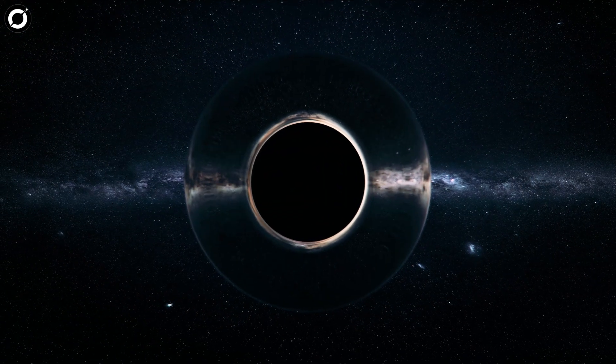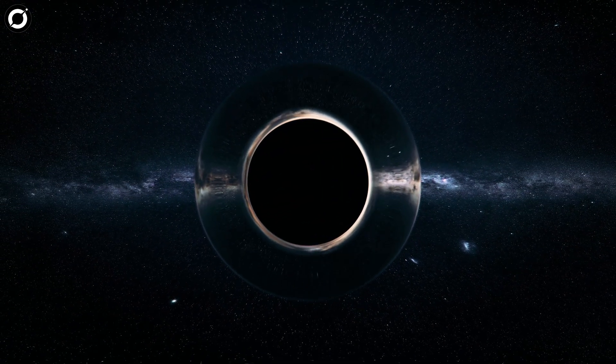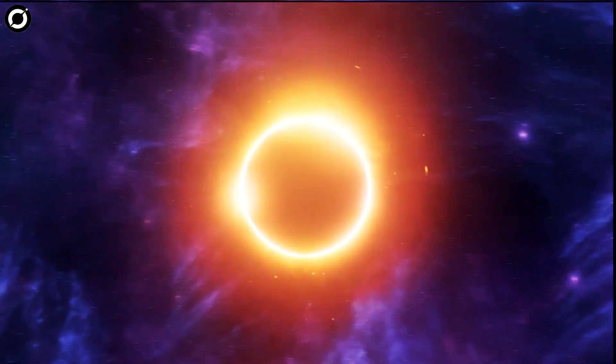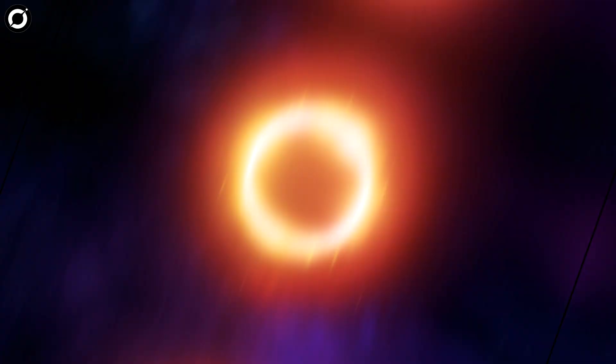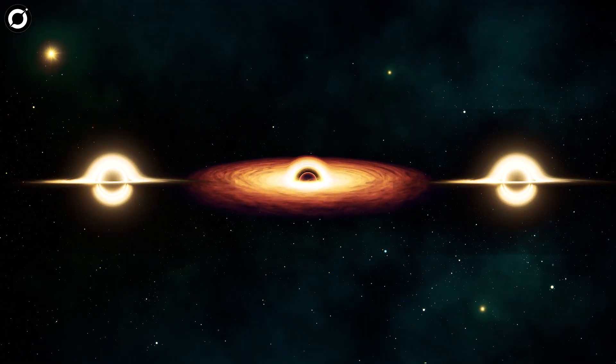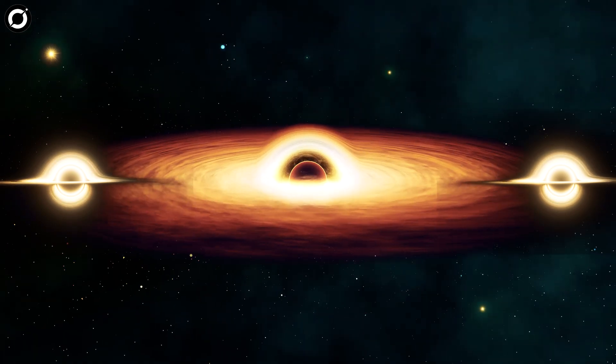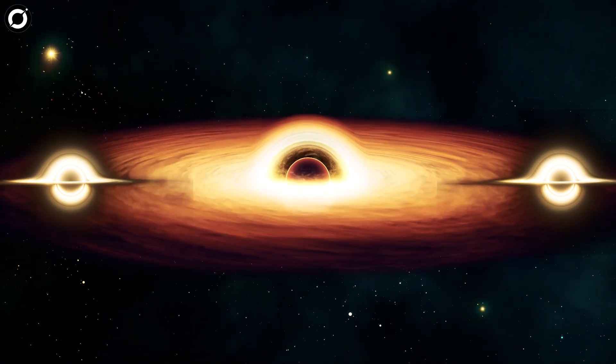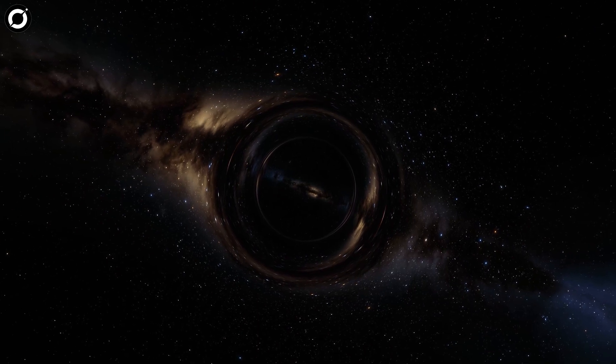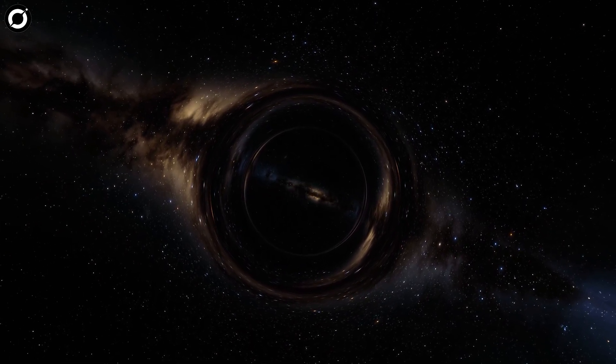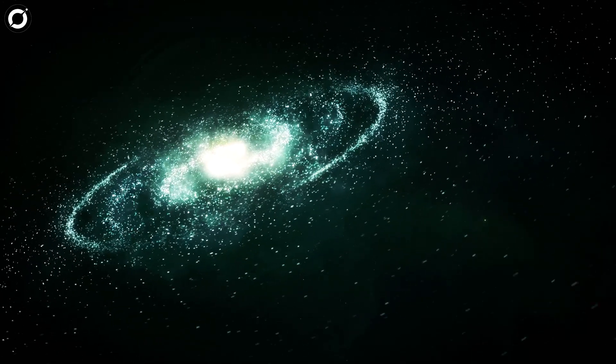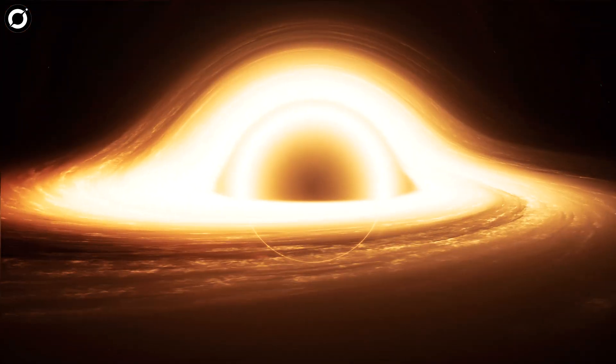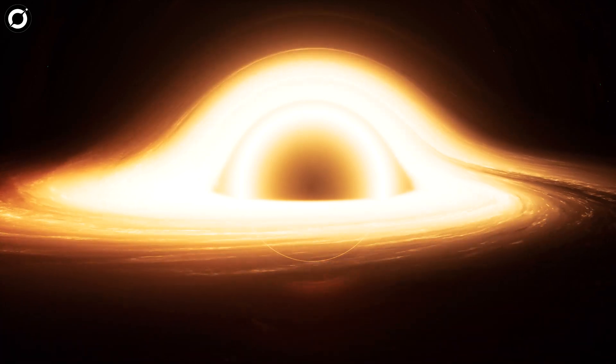The three black holes mixing it up led to a chaotic and unstable configuration. One of the black holes robbed momentum from the other two black holes and got thrown out of the host galaxy. When the single black hole took off in one direction, the binary black holes shot off in the opposite direction. There is a feature seen on the opposite side of the host galaxy that might be the runaway binary black hole. Circumstantial evidence for this is that there is no sign of an active black hole remaining at the galaxy's core. But so far, questions regarding black holes often remain unanswered.